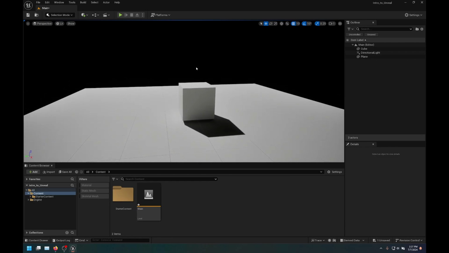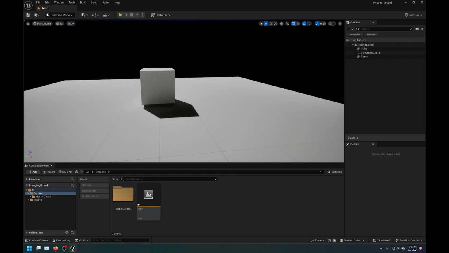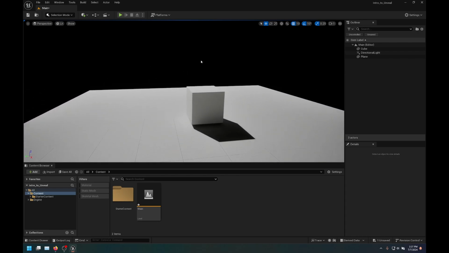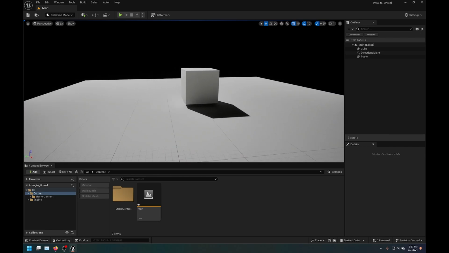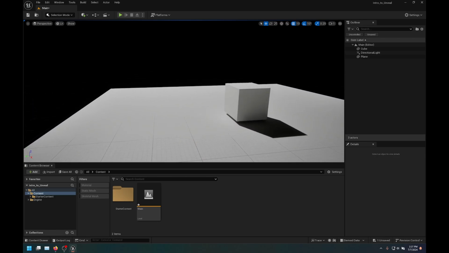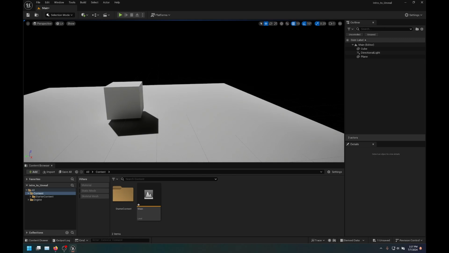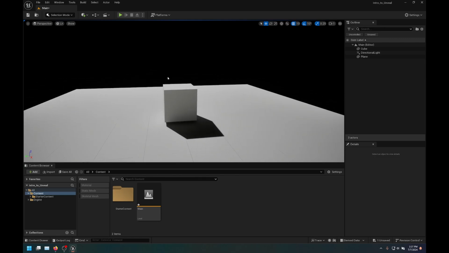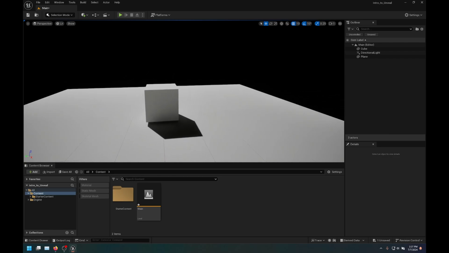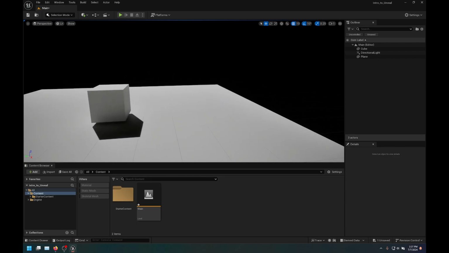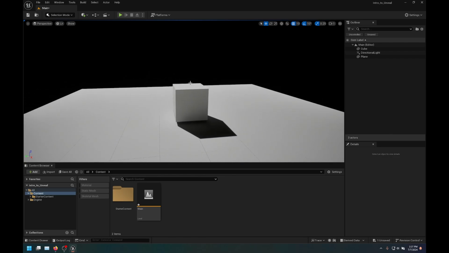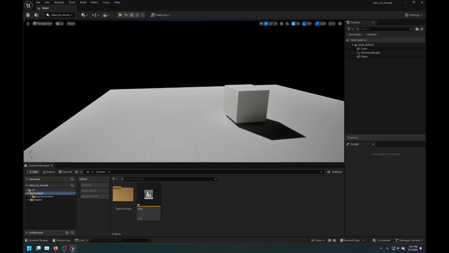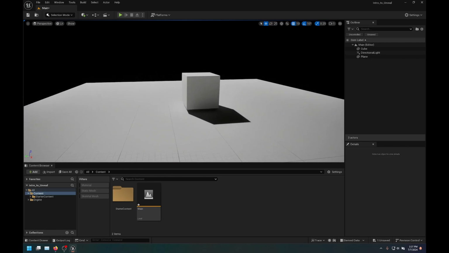If you hold down both left and right mouse buttons, it's going to pan the camera, as well as holding down middle mouse button. It's going to do the same thing. You'll kind of notice that holding down middle mouse button and you drag your mouse left, the camera will move right. If you hold down left and right mouse buttons and move the camera left, the camera will move left. So there's a lot of options there to kind of move around.